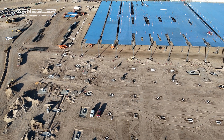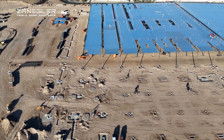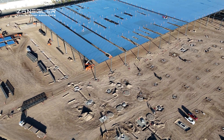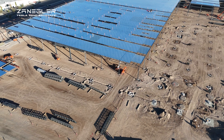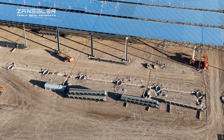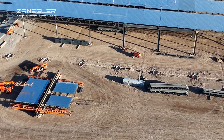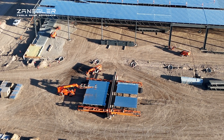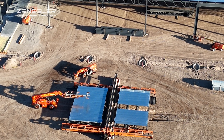Anytime you see those polygons, you know there are going to be two sections. They're built that way to allow two separate columns to be placed — one for the end of one building segment and another for the beginning of the next. We know for certain that this section of the factory is going to have the extension shown in the rendering, and that shows they're going to extend this building. That extended section has a portion that's going to be two stories and taller than the rest — my guess is that's the administrative and engineering area.